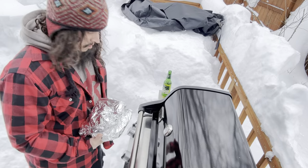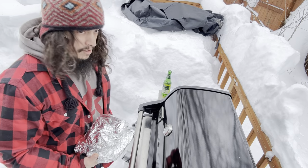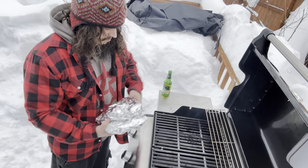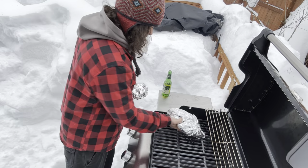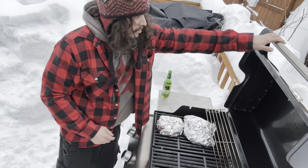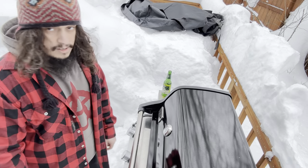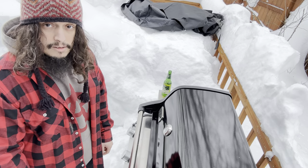Okay, so she's cooked up to about 550 Fahrenheit, or as I like to call it, the old sweet spot there. So go ahead and just toss on them potatoes and carrots. And let's see, it's gonna be about a half hour or so till they're ready. So we'll just keep ourselves entertained in the meantime.